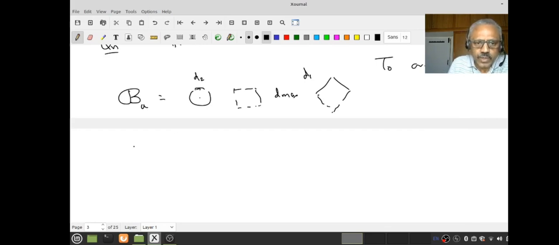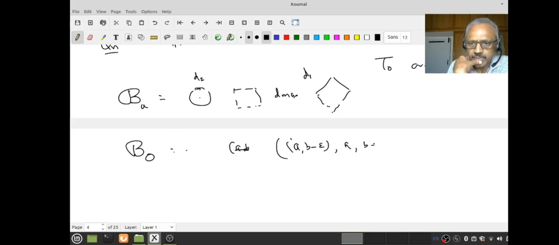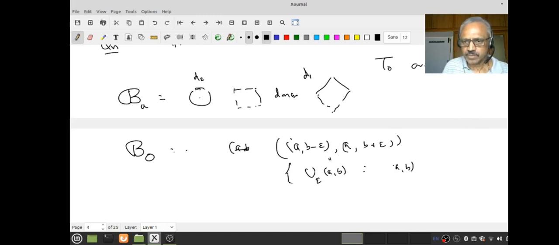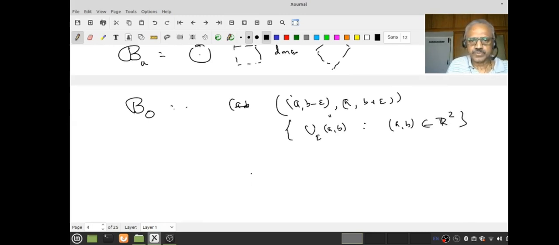Now what are the basic open sets containing (a, b)? We just now saw that. Given any point (a, b), all I have to look at are the simplest ones, namely (a, b minus epsilon) to (a, b plus epsilon). Let us give this a name, U epsilon of (a, b). This epsilon affects only the b direction. You understand this? So this collection as (a, b) varies in R2. Pause, review, proceed.